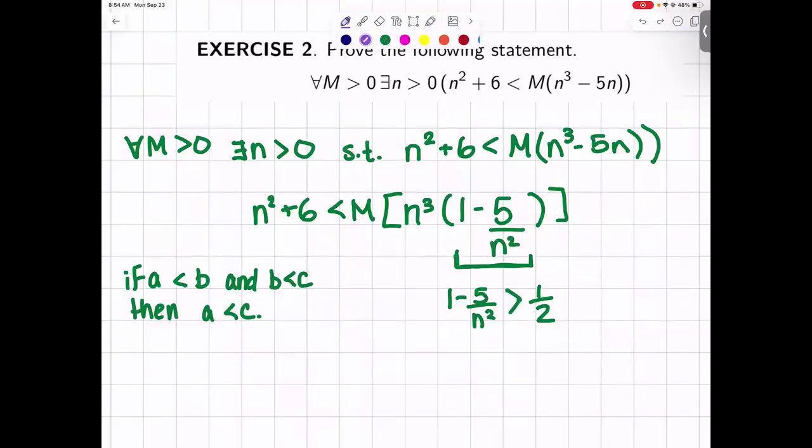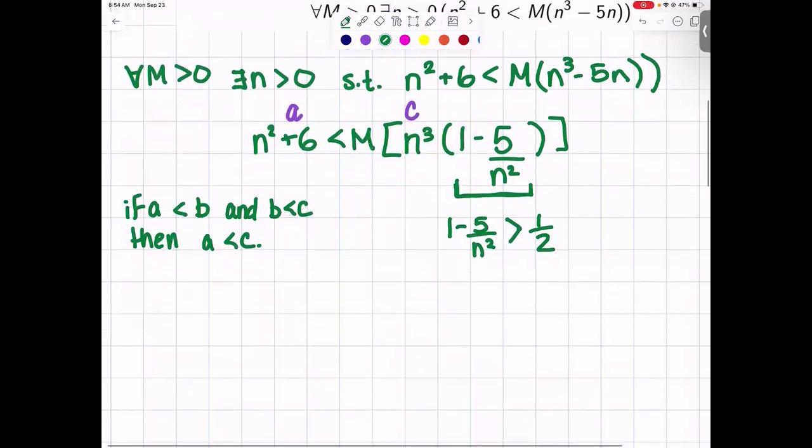Okay, we want to find an intermediary value that's going to be right here, so that in that intermediary value being B we're going to be able to prove that it's less than the original A and greater than the original C. So here's A and here's C. We're trying to find B right now.